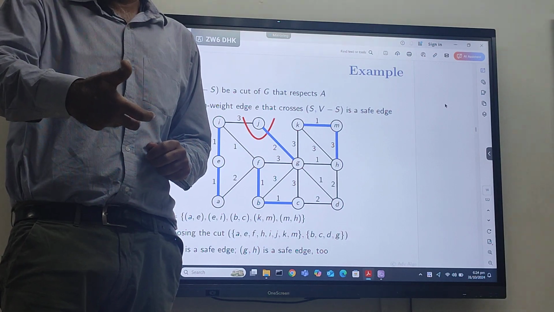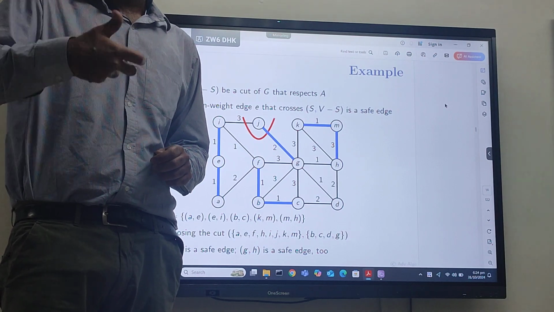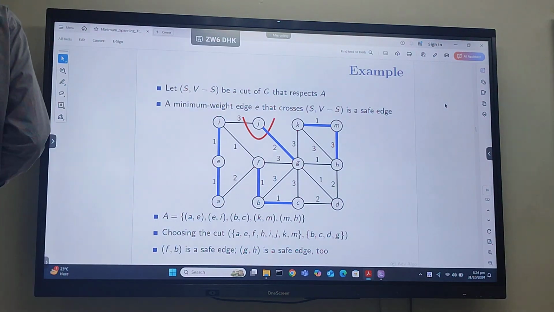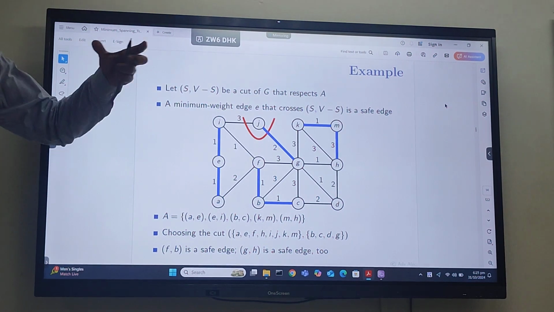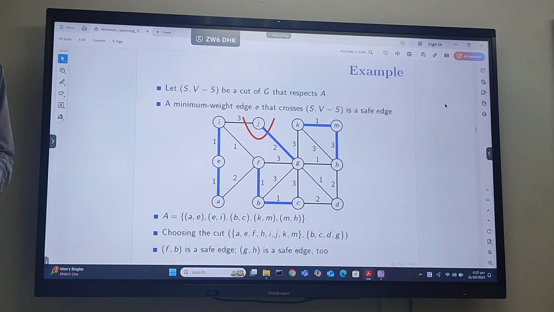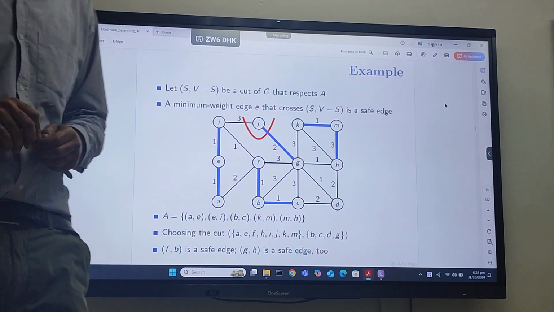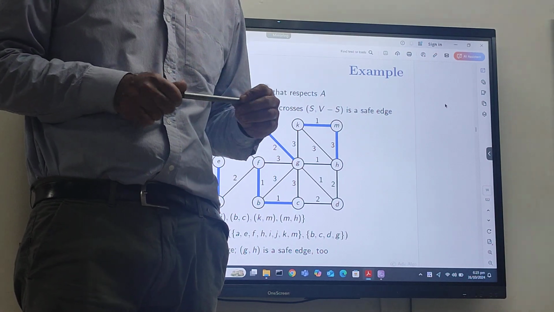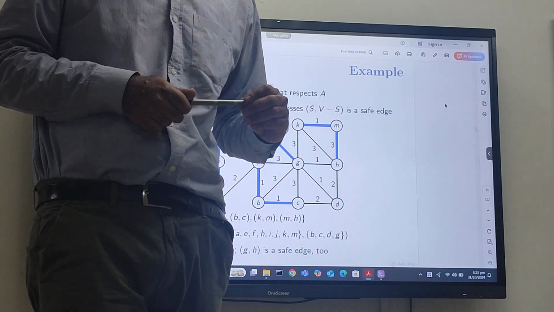So what the theorem is claiming is that this way we can slowly build a correct minimum spanning tree, a minimum spanning tree that is actually the minimum. And I had shown you the reason. I didn't go into too much detail about that, otherwise the two parts are disconnected, so there is reasoning behind it. It's not like somebody thought of something magically. It has logic behind it. It has deep thinking behind it.